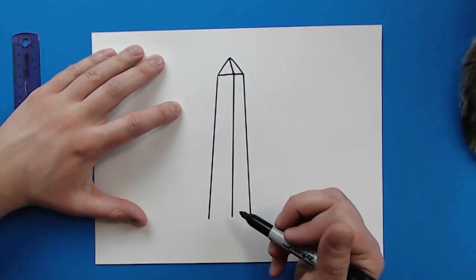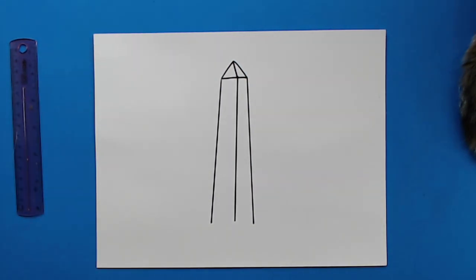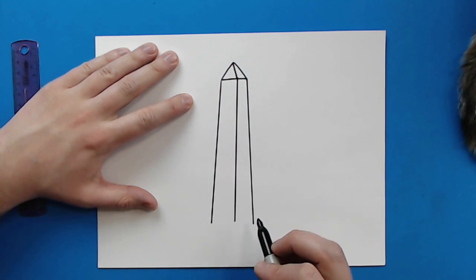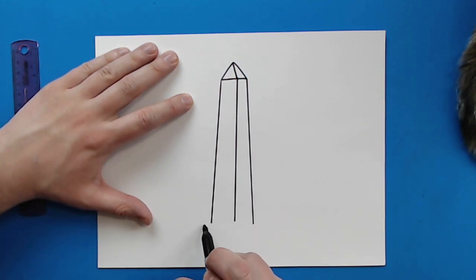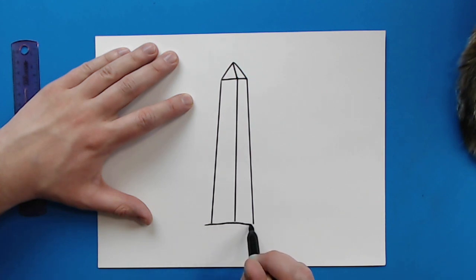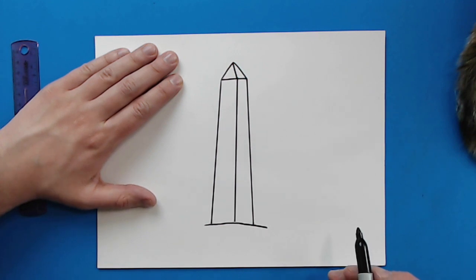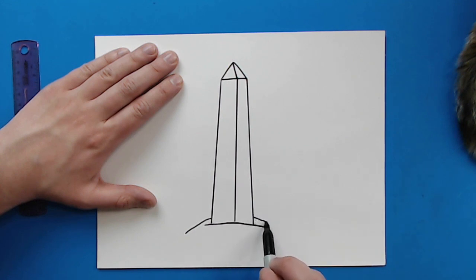Now, right here, at the bottom of the monument, I'm just going to add a little line just to add some detail at the bottom. And then right around here, I'm going to make a little line that just kind of goes around here, and then another one right down here just to show a little bit of grass.